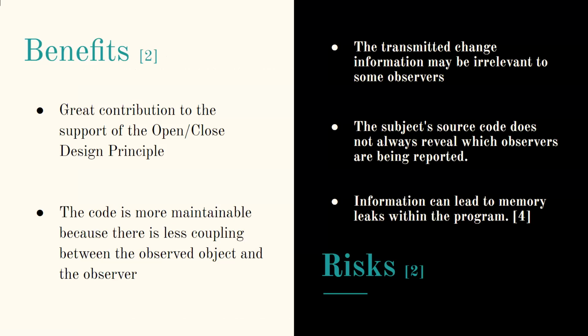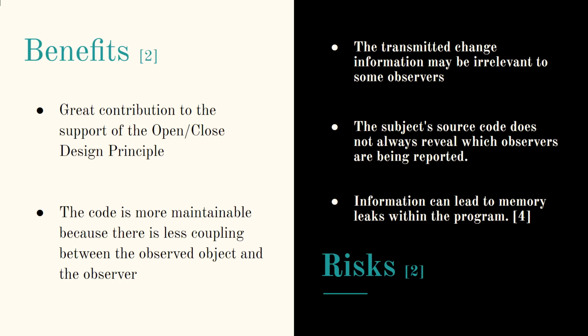Thank you, Thomas. Yeah, so let's start with the benefits. In the first place, Observer Pattern is a great contribution to the support of the open closed design principle. The open closed principle is warranted because new observers or subscribers can be added without breaking the observable's existing code and vice versa. Another benefit is that the code is more maintainable because there is less coupling between the observed object and the observer objects. The observed object does not require any type of information about the observers, since the interaction is carried out independently through the observer's interface, which receives updates automatically.